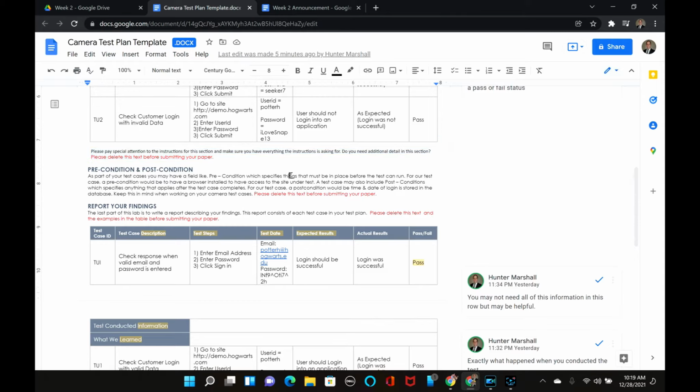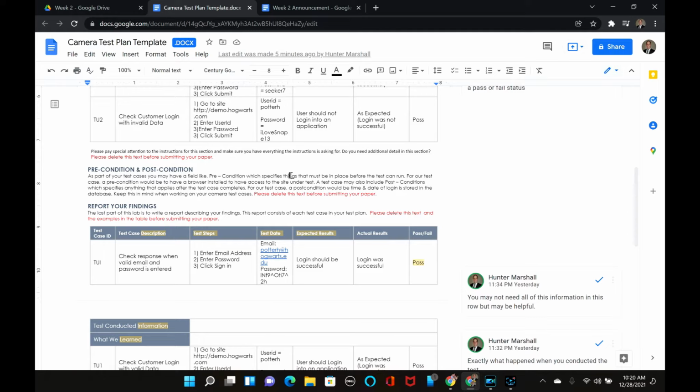I do want to note something about preconditions and postconditions. As part of your test cases, you may have additional fields, one of them being preconditions, which specifies things that must be in place before the test can be run. For our specific test cases, a precondition would be that we have to have a browser installed to have access to the site under test.